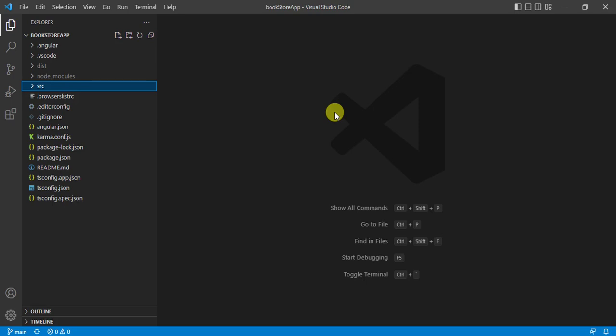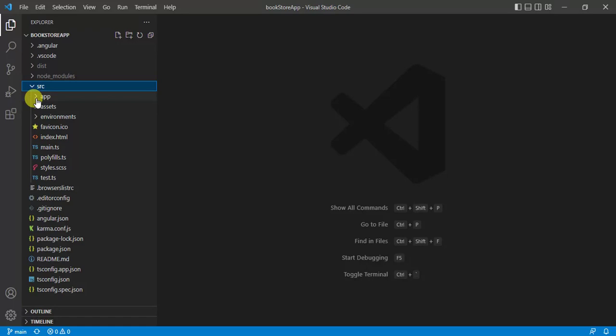In this video, we will remove the dummy code from the bookstore application. So far, we have done so many things in our application. Because of that, we may have some dummy code as well. Now, we have to clean this application to make it a proper base application for the bookstore.